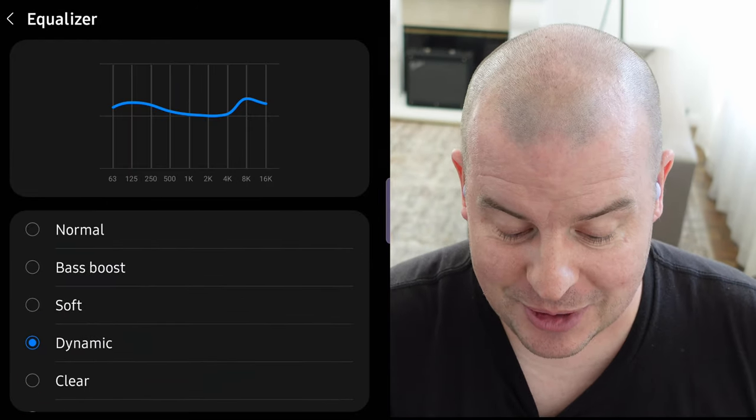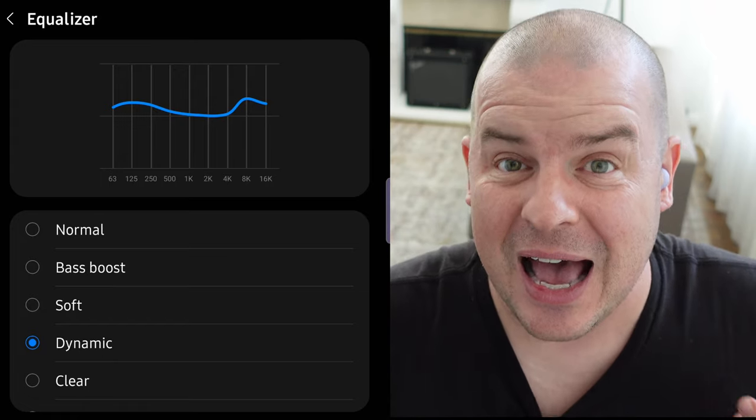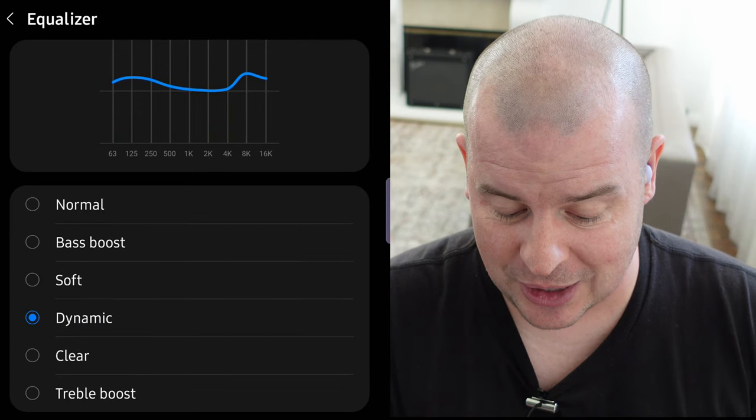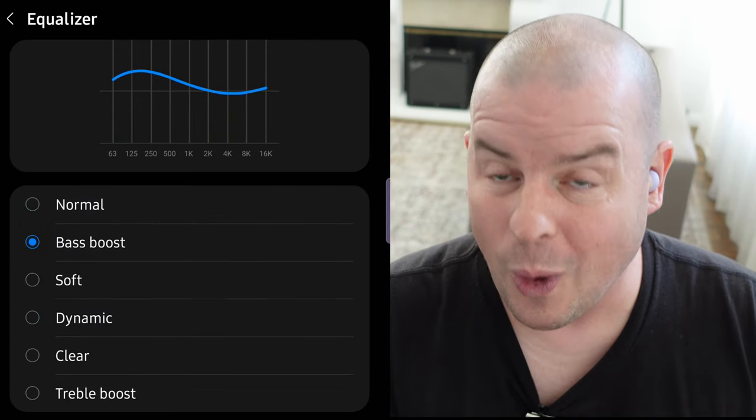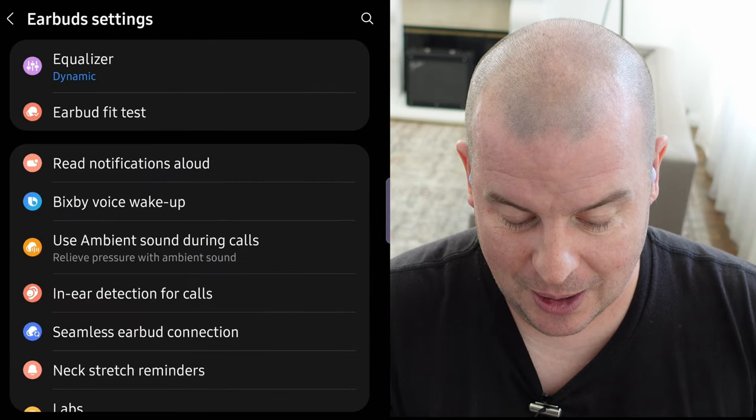I like my equalizer to be set to dynamic. I was gonna say dynamite, but dynamic I feel like has the best sound. You can play around with the different equalizers just by tapping between these while you're playing some kind of music, and see which one you like best.